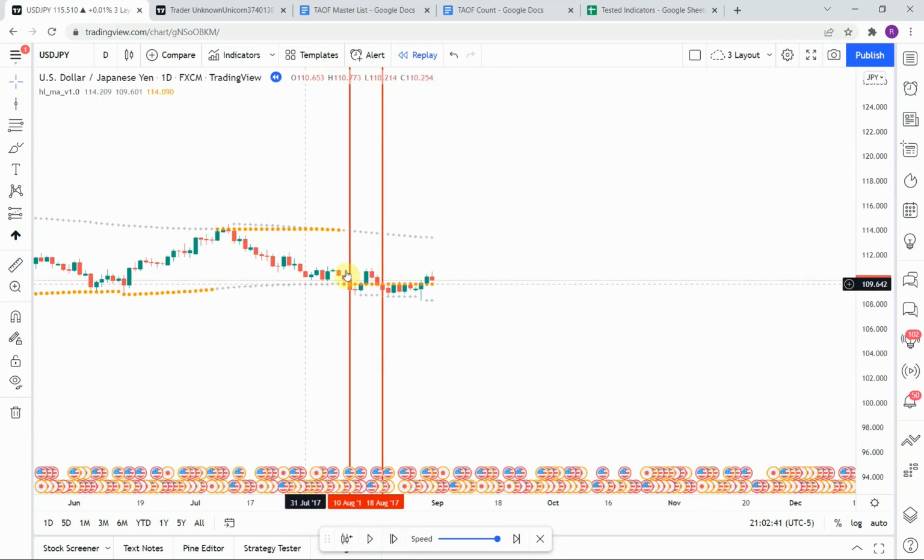All right, so the next signal that we picked up was a short signal right here on this one. We almost had a long signal here, but it didn't quite make the break we were looking for. But then we pick up the short right here. We get a pretty strong pullback, push back to the upside right there as soon as we would have taken that entry. And so that one does stop us out. Then we have another short right here that we're working on. It hasn't quite played out all the way. I'm going to go ahead and continue on.